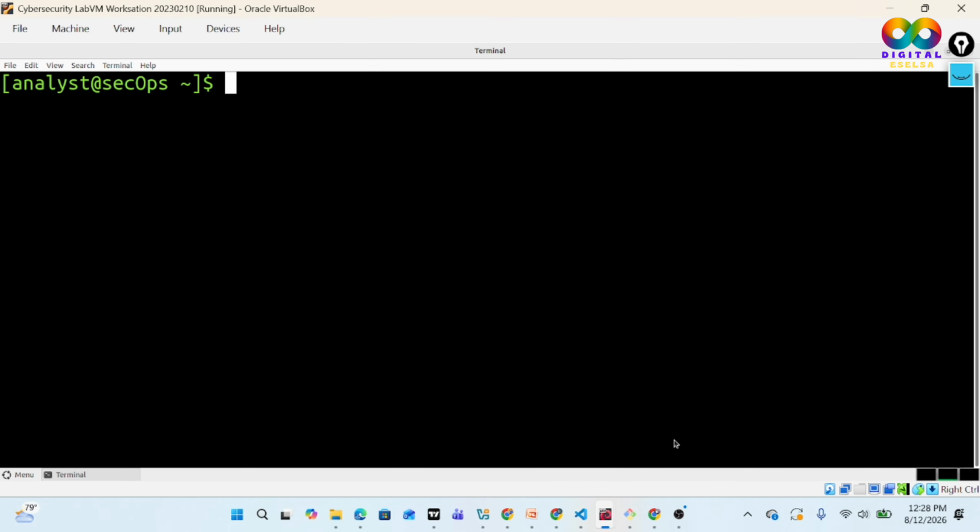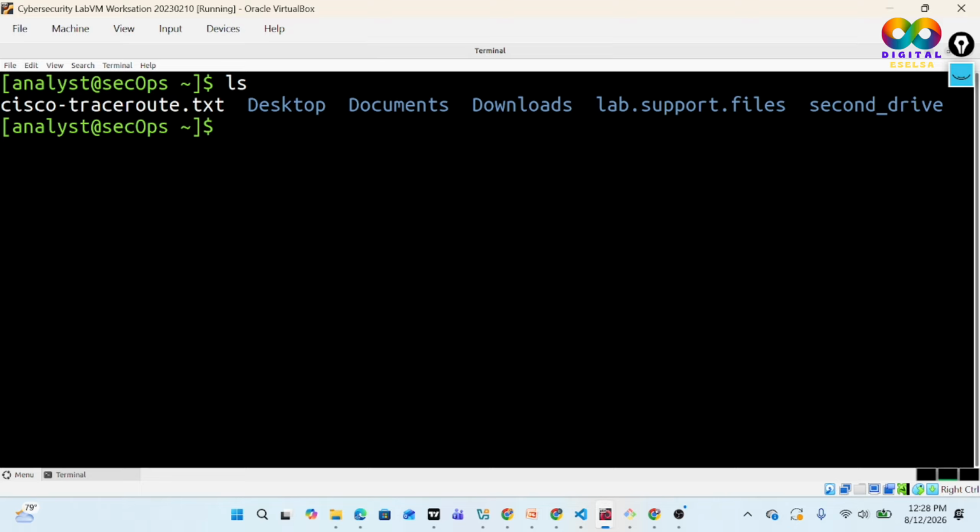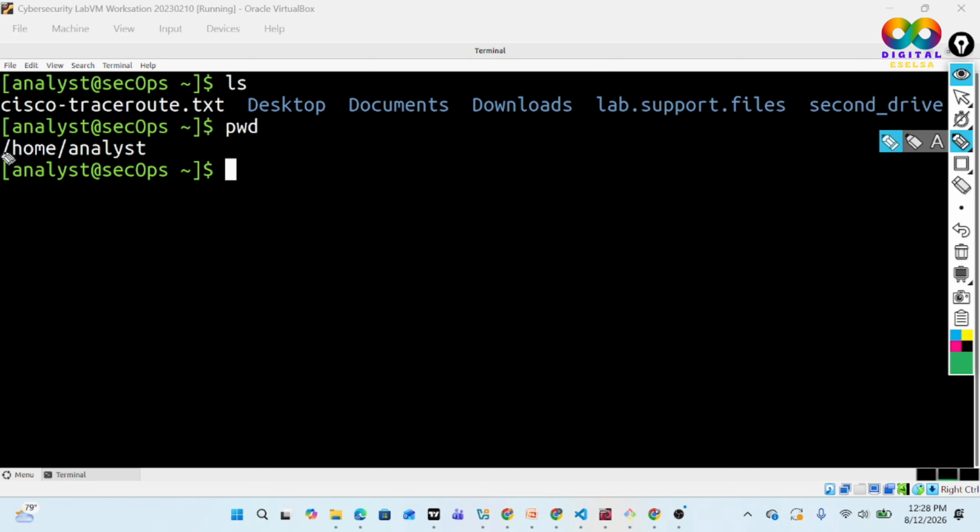If I open the lab here, the Python script is actually located in the home directory. That is why, remember, I told you guys that we need to learn Linux. You need to understand Linux properly, to the core. So if you are still having difficulty understanding the Linux commands, let me know. If I do ls here, let me even do pwd first. pwd stands for print working directory, and when I run pwd, you can see that my working directory is /home/analyst. So I am currently in the home directory of analyst.